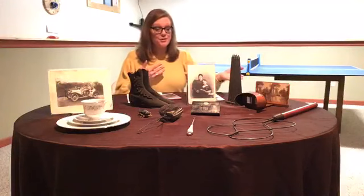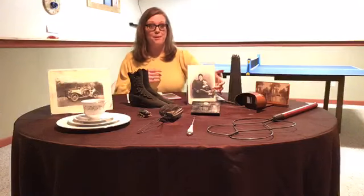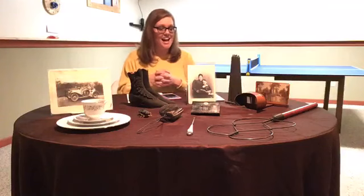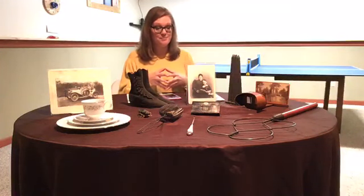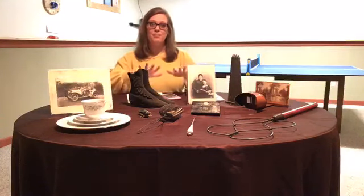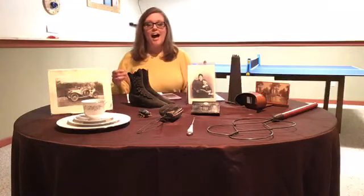But with this stereoscope in particular, we have a beautiful diary entry from Emma Bradley. So Bradley Barnes is that little boy right here. Emma was his aunt. And on December 21st of 1873, she writes in her diary, "Mr. Lester gave me a stereoscope and views for a Christmas present." So it gives a lot of in-depth information, the Barnes Museum collection, as to what we have in the house.